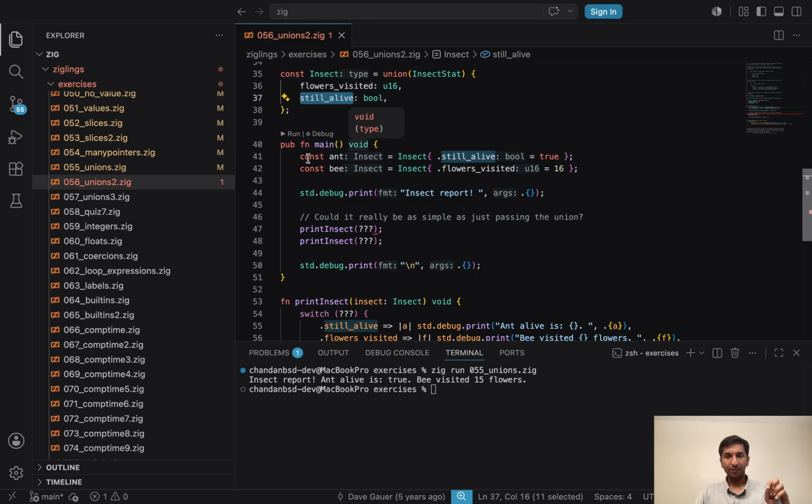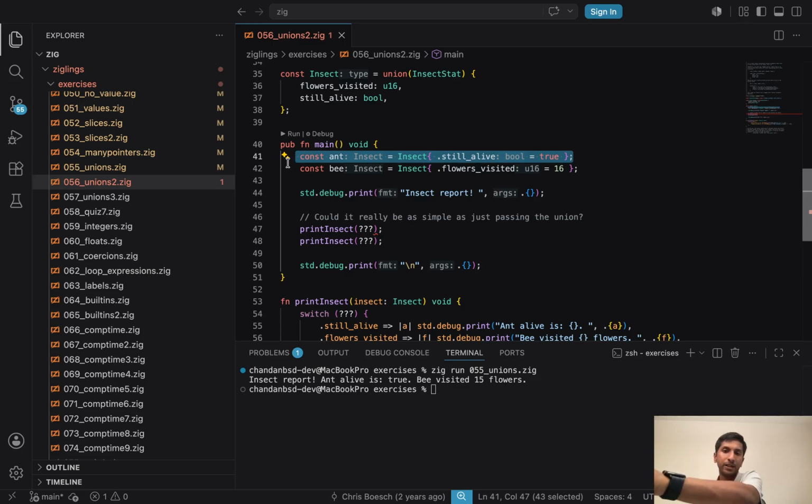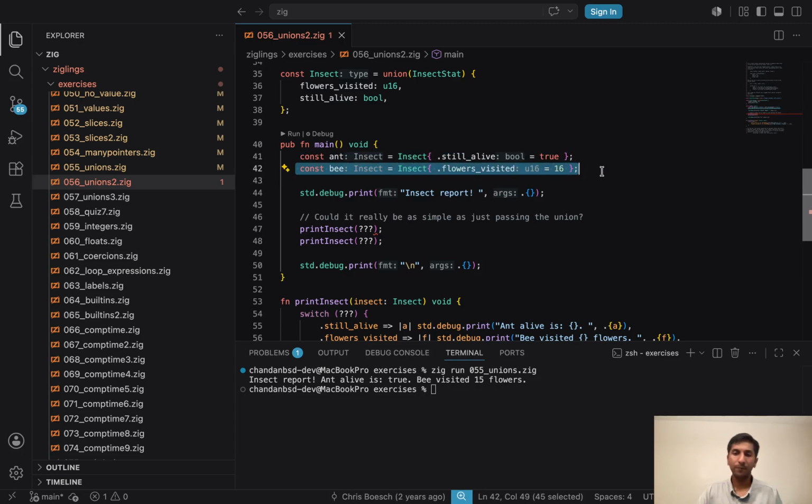We have the main function, we have the ant initialized here, the bee initialized here, pretty standard from our previous example. We are printing out an insect report, and we're just printing a line of string, and then we'll say, could it possibly be as simple as passing the union? Print insect, oh yeah, it can be.